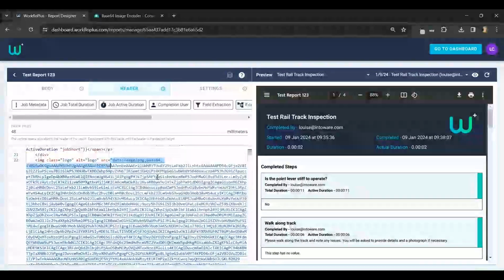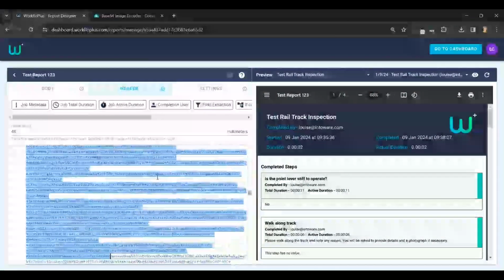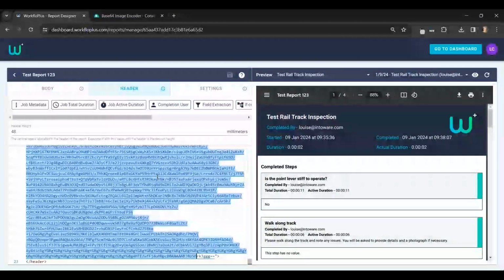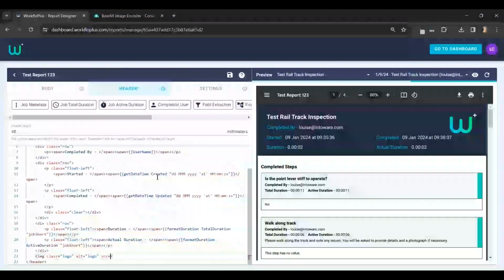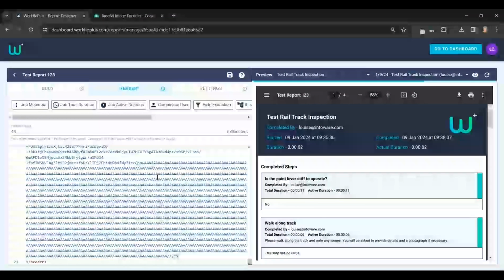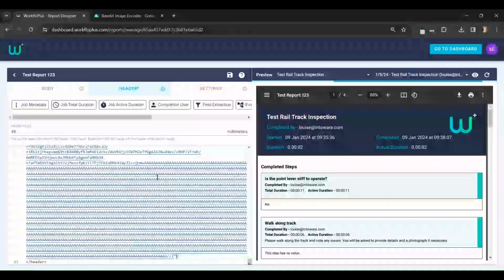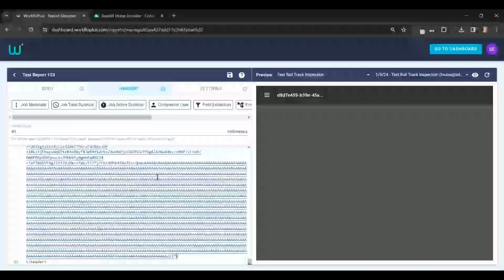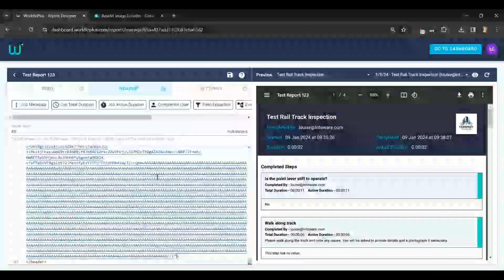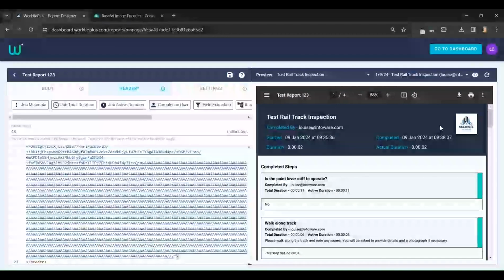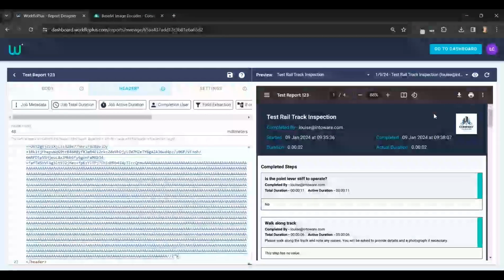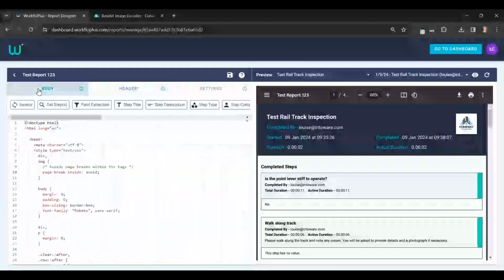So I want the quotations there, and I'm just going to go all the way down to the very bottom. And then along here, and I will delete this. And then I'm just going to drop that chunk of code in from my text editor file. You can see it's turned blue, which is great. That means it's accepted the code. There's no formatting issues. And you can see that that logo has now appeared on the top of my report template.